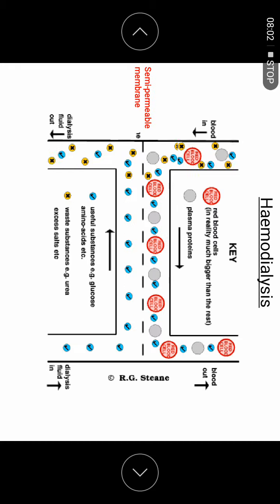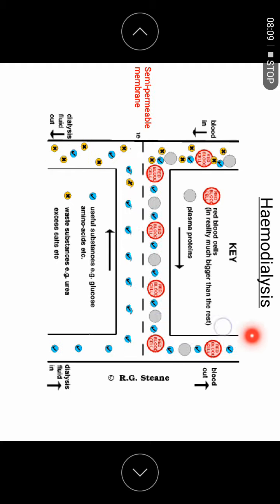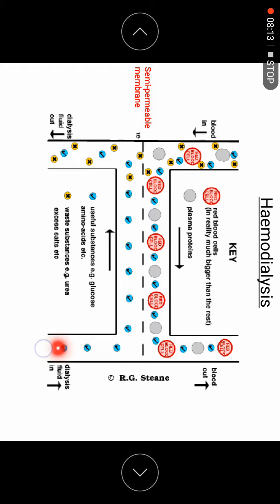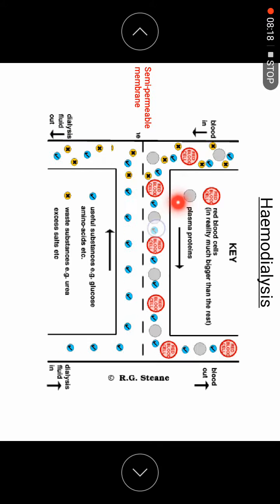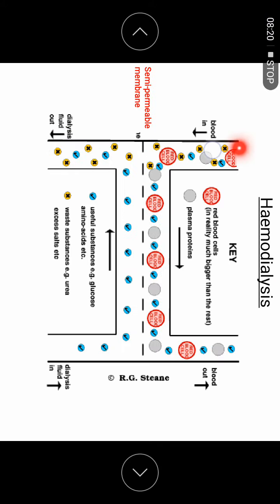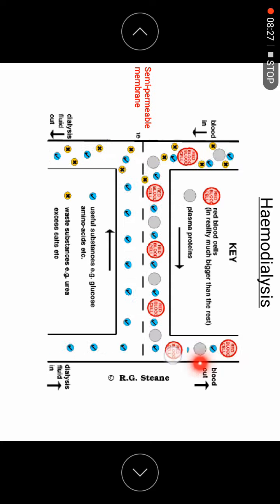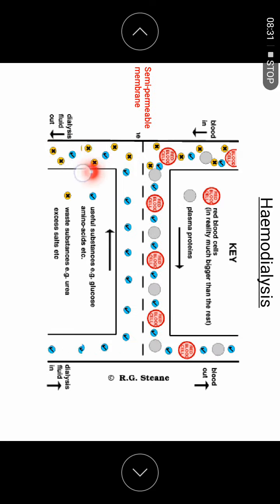As you see the one in red, the blood going in carries a lot of things, but when it comes out, it will be the same as the blue, the dialysis solution. This part is in the machine, this is in the body of the patient. When the blood enters, it carries a lot of yellow. The red is the red blood cell. The red blood cells remain, they will not go out. But the blood plasma, the yellow one, will be removed, because here you still have your water.